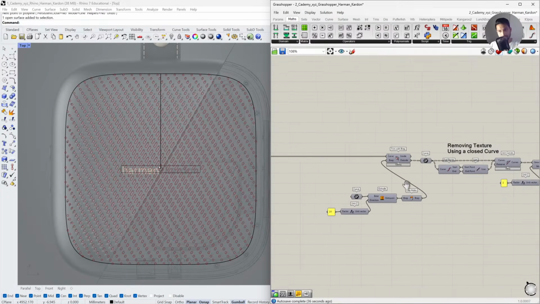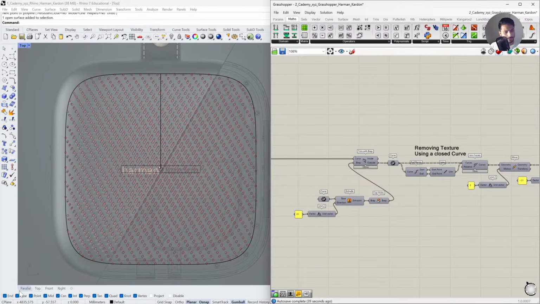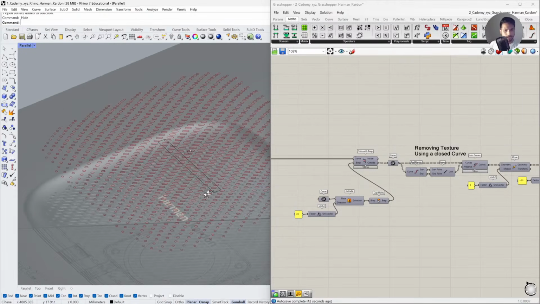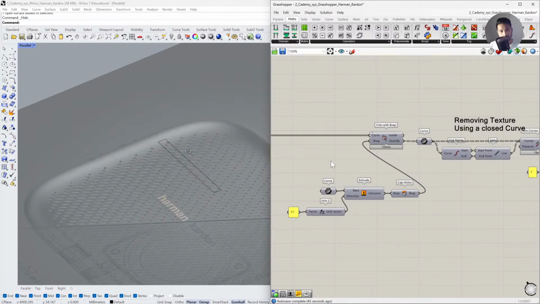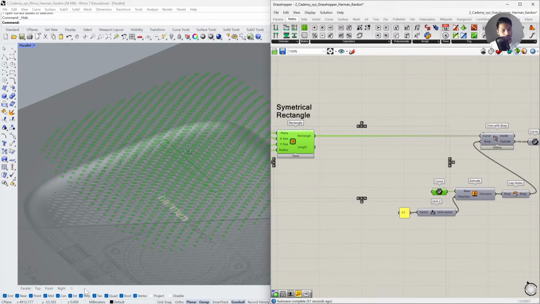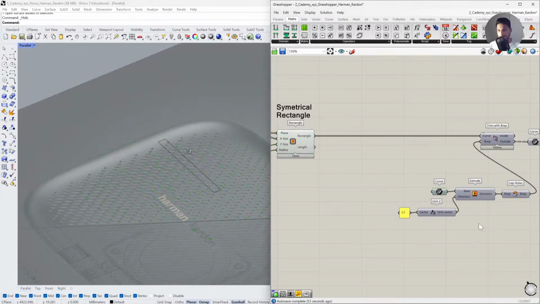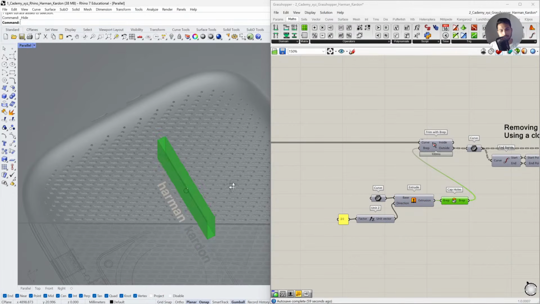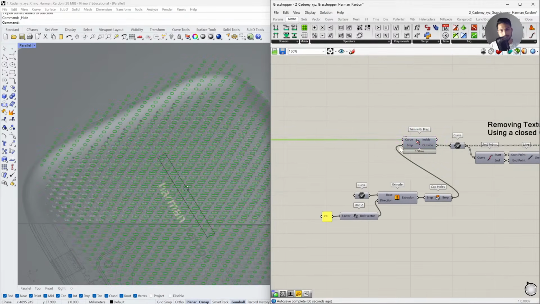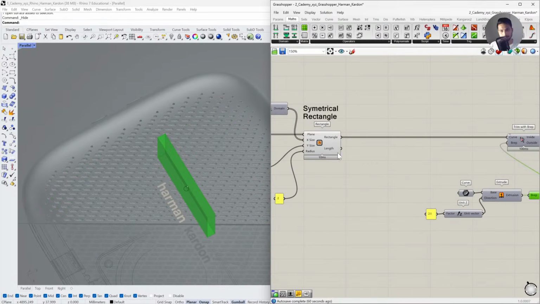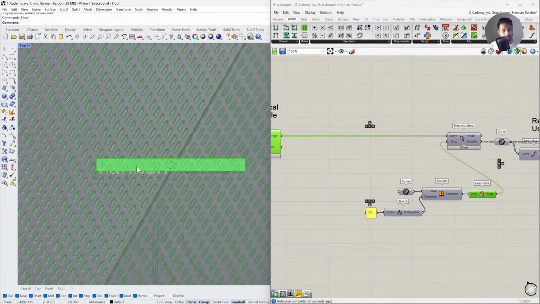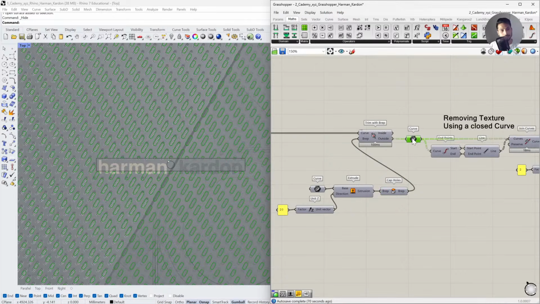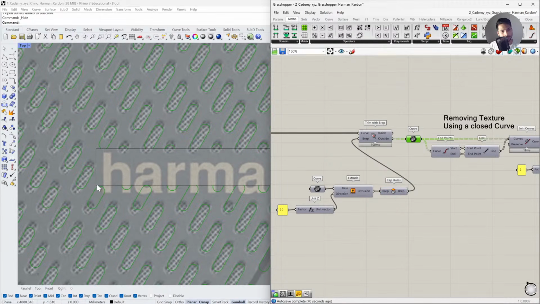Now the next steps that I have done, you don't have to do it, but I'm just going to explain it to you quickly. So we have a set of curve that we have used to define the boundary where we don't want the texture. Okay. Then I would have extruded it, capped it, and then we are intersecting these curves with these solid. And it gives us the outside curves. So it has removed all the curves within that solid, as you can see here.